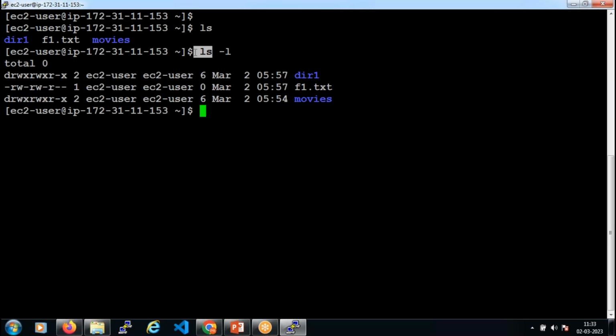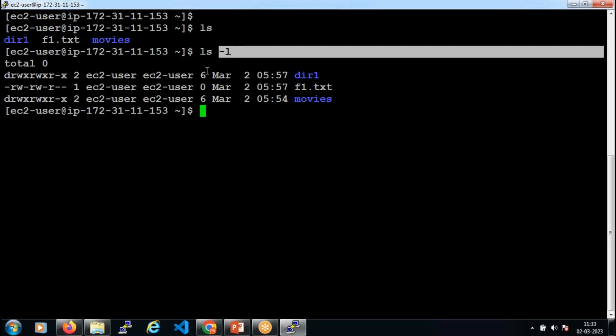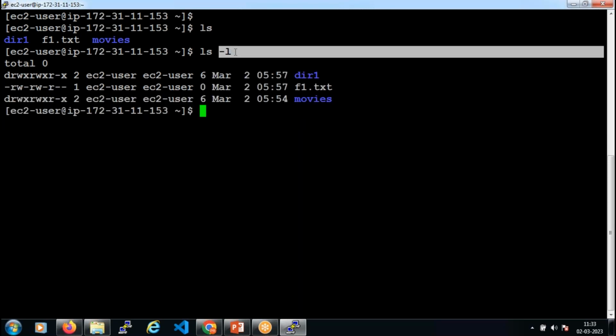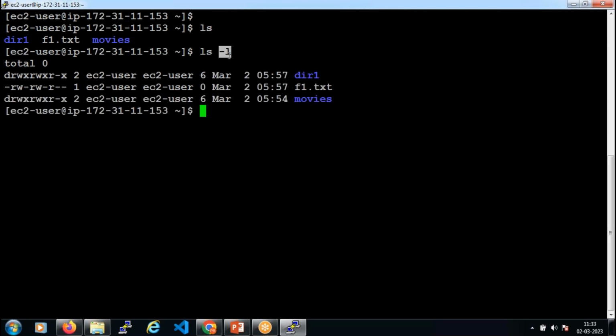Now I'm executing the same ls command, but when you give a different flag, you get a different output. That means the flags are changing the behavior of the command, how it has to operate and how it has to give you the output. That behavior change happens based on the flag that you use for your command.